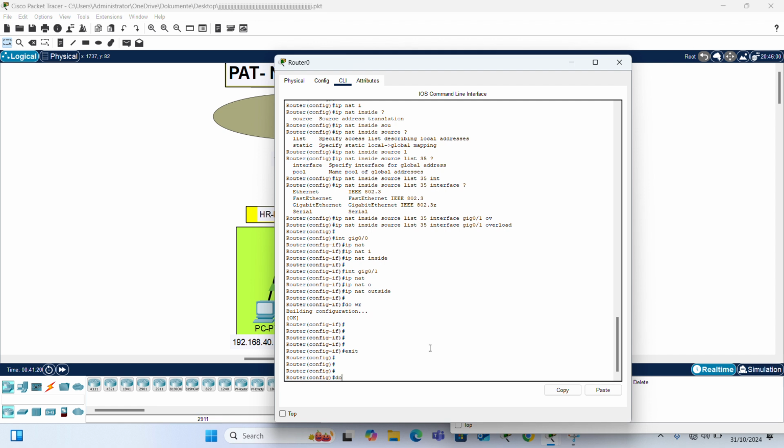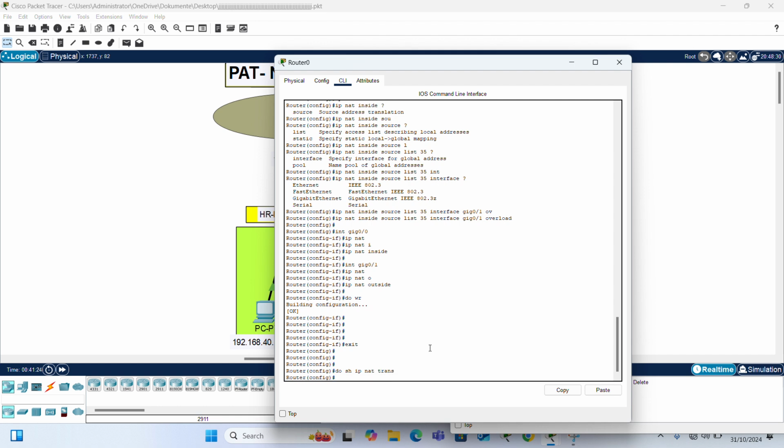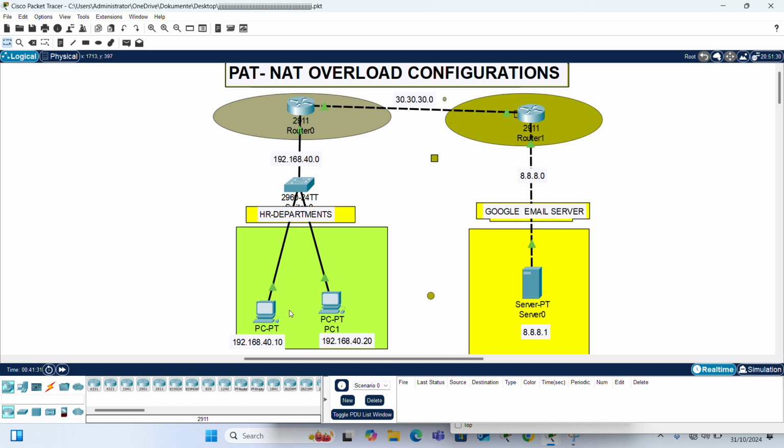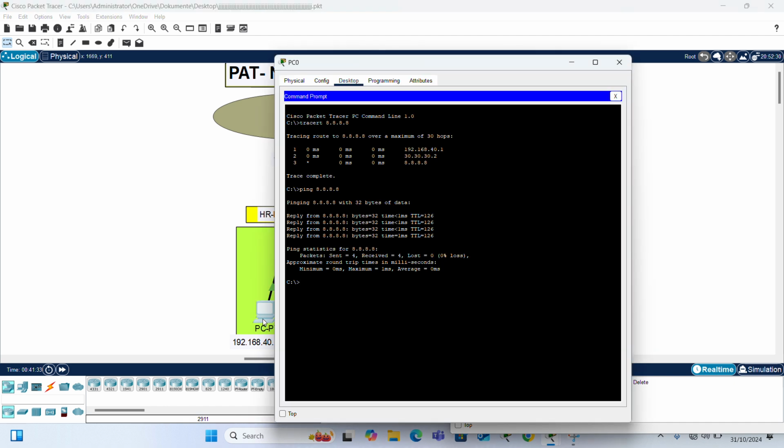We are going to do show ip nat translations. There is no translation yet because we have not pinged. Come to this host and trace the route to the Google email server, 8.8.8.8.